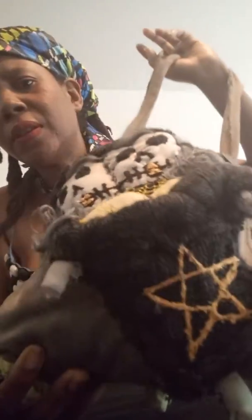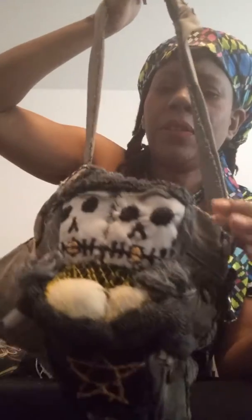It's all hand sewn, hand embroidered. The pentagram representing protection. Once again, it's a recurring thing in my art nowadays, because I feel like a lot of people can use some protection. And here's the strap. What I'm going to do is bead the strap, add fabric beads on it.